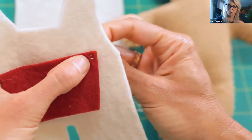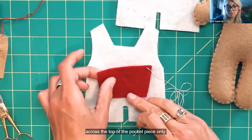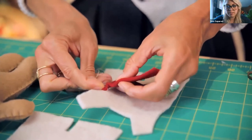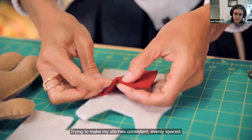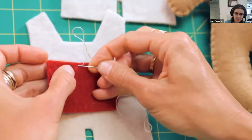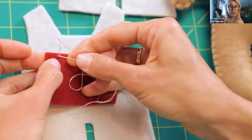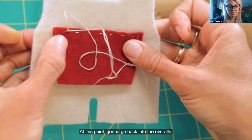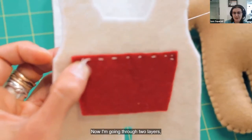I'm sure you can just do a running stitch for this, correct? A running stitch across the top of the pocket piece only. The stacking isn't necessary, or is it? Do you know? I'm not sure. That might be as a way to lock it in. See, she's running stitches evenly spaced along the top of just the pocket part, so that it's open, right? Yep, so it's open up top, but it still looks the same all the way around. I like that. I would definitely mess that up and do it on both layers. Well, then it would be a patch instead of a pocket.